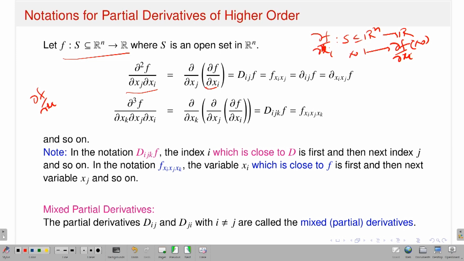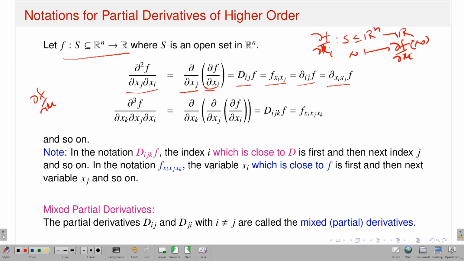Since the first order partial derivative is again a function from Rn to R, I can talk about the partial derivative of that function with respect to again n many variables. So, once del f del xi exists, I can think of it as a function from Rn to R. Therefore, the partial derivative with respect to another variable xj makes sense, and suppose that partial derivative exists. Then I can take the partial derivative of del f del xi, which I denote as Dij f or f suffix xi xj, that is the same as del 2 f del xi del xj.